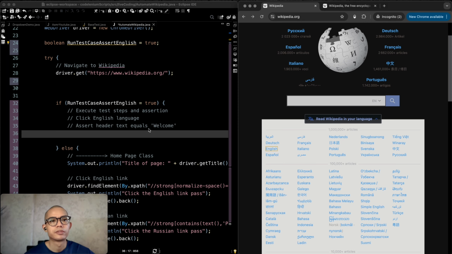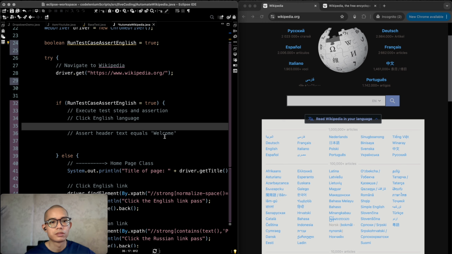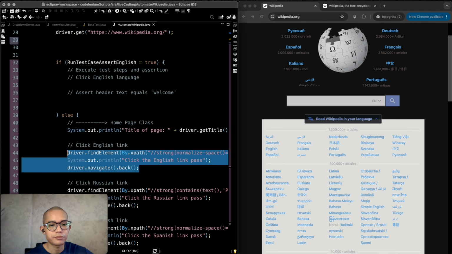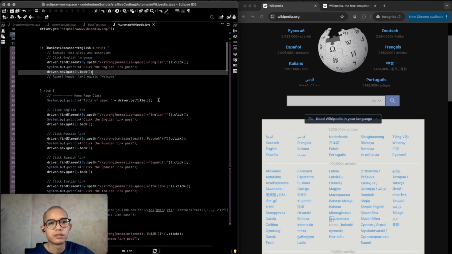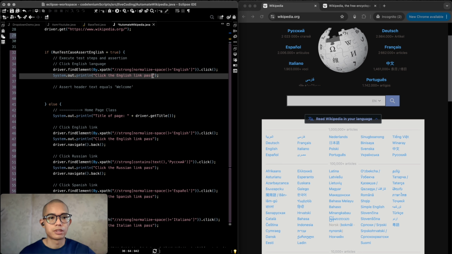Okay. Now let's start with clicking the English language, which we can reuse the code for. I'm copying the code over, removing the driver.navigate back because we don't need to navigate back.